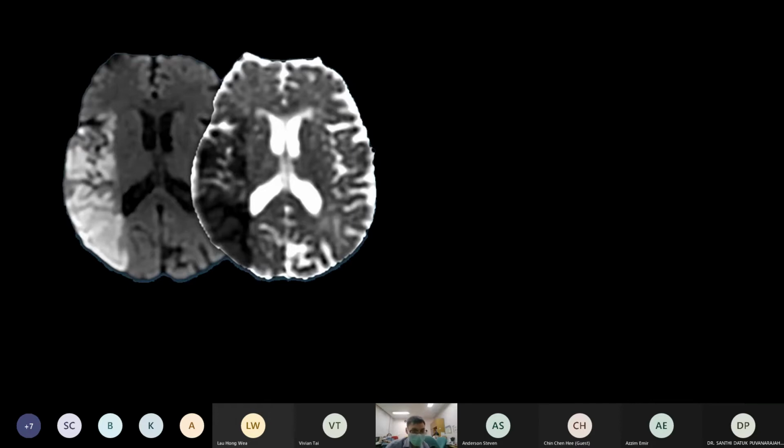So as you can see here, the left here is actually DWI, and this is ADC. DWI confirmed that there is hyperintensity, which means there is a diffusion restriction suggesting cytotoxic edema. And you confirm with the ADC, which is going to be totally opposite. And there is no so-called T2 shine through because everything bright appears dark over the ADC.